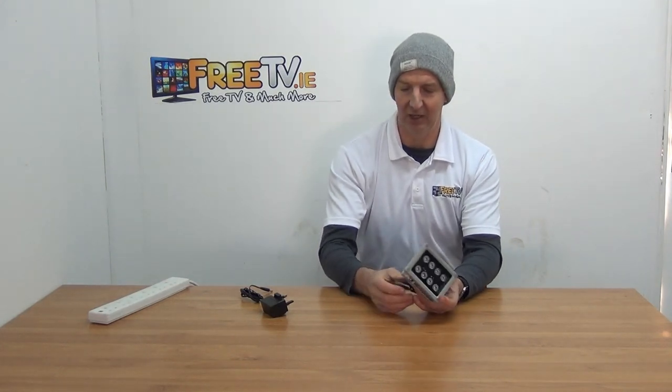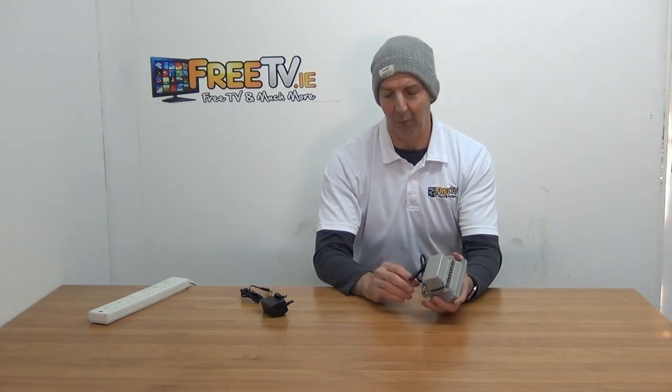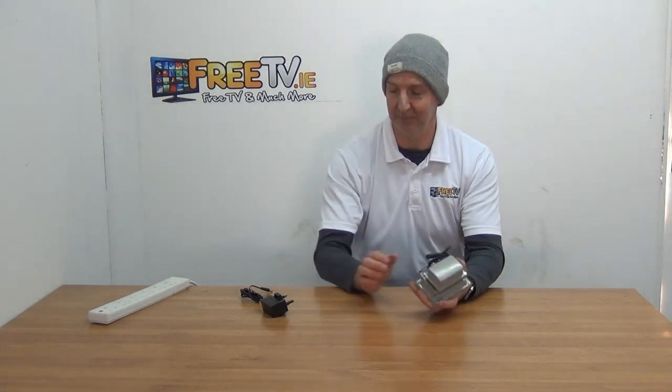So basically the idea of it is, it's designed here with a little bracket on the back to allow it to be easily mounted. Okay, there's an IP rating on it to make it suitable for indoor outdoor use. And what we would do with this is, we have a little cable here on it. Cable length there is about 25 centimeters, okay?